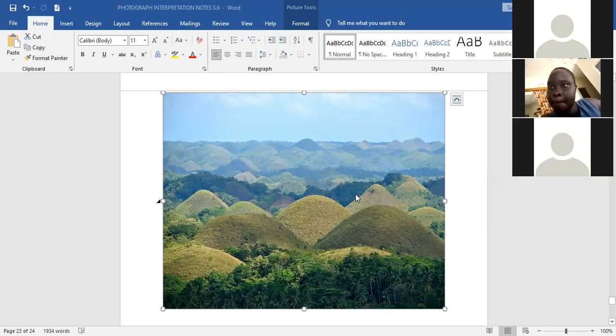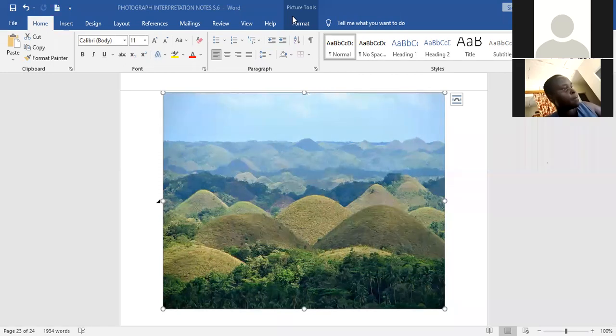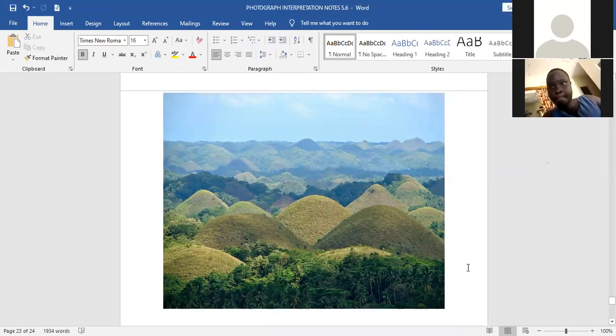I wanted us to move to the next photograph to help us answer other questions that are associated with relief. Because that is what we talked about: description and identification of relief features, the problems that are likely to be caused by these relief features to man, and then areas in East Africa where such kinds of relief features may be found. So I want us to move to the next photograph. I want you to look at your screen. I'm going to put the next photo and then we use it for answering.